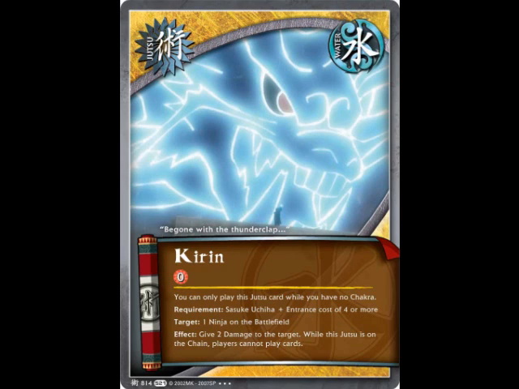Next up is Kirin. I think Kirin's a pretty strong jutsu. I dislike the fact that it has the stipulation of you can only play it while you have no chakra. Despite that fact, I still think it's really good because it has synergy with the previous Sasuke, and it can also be played in fire and water because it has no chakra cost, which is really nice.